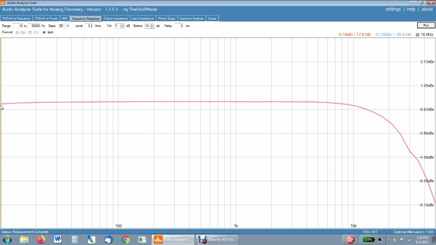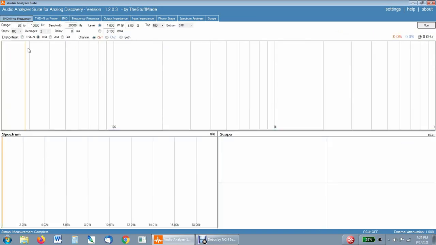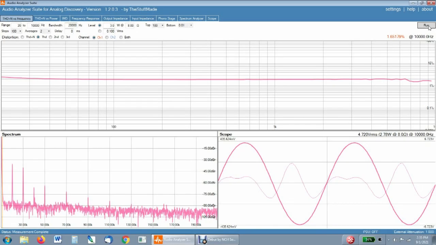The last test we want to do is THD versus frequency. Let's switch over to that. First, we're going to make a pull on the as-wired direct coupled pair of triodes.